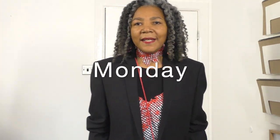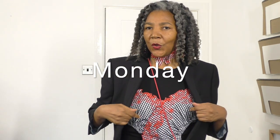Monday's outfit is this beautiful top that I have underneath. If you remember last week, I wore the black and white gingham puff sleeves that were from this top. This was the frill around the long top, and I managed to get two outfits out of that one top. So the rest of it came onto this black t-shirt, and it is gorgeous. I also had some left over, so I decided to do a choker, which I just tied at the back.